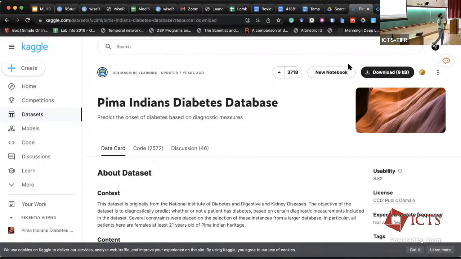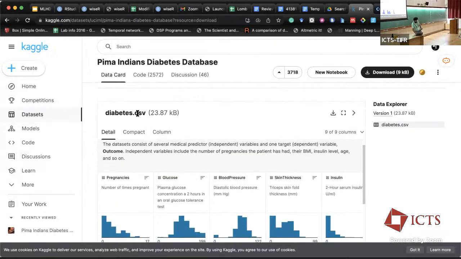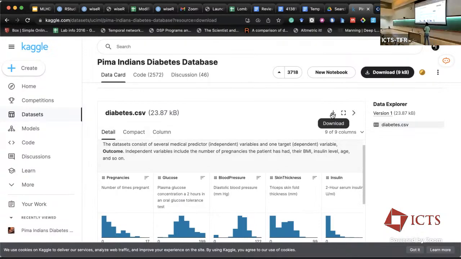If you can just show hands once you've gotten here and clicked on download. If you go to the table here, diabetes.csv, and click on this particular download icon, it'll just download the CSV for you. What this will help us do is work with a real world data set, which is health data, on your machines. And then you can also run it on the server. So do we have the data set downloaded?